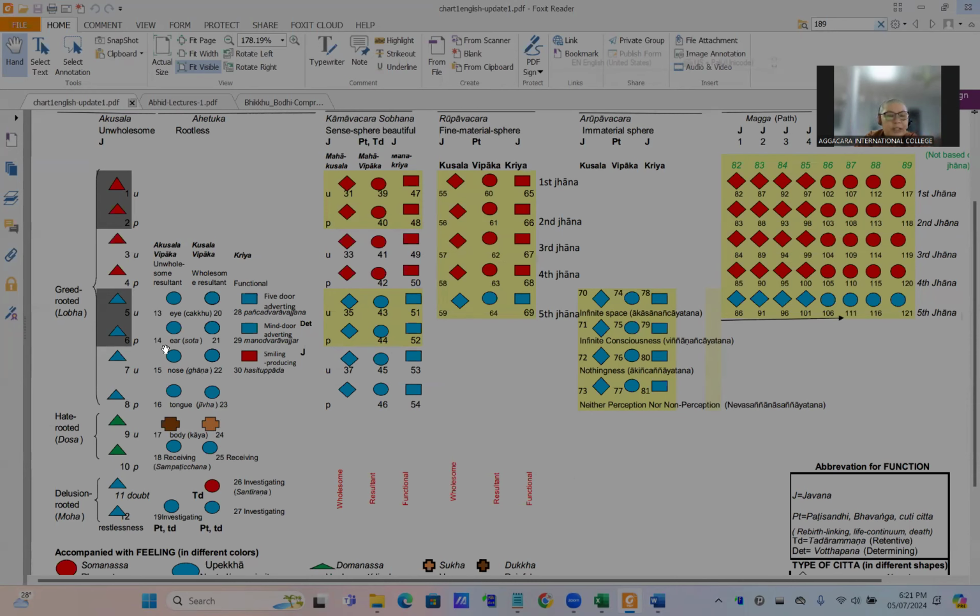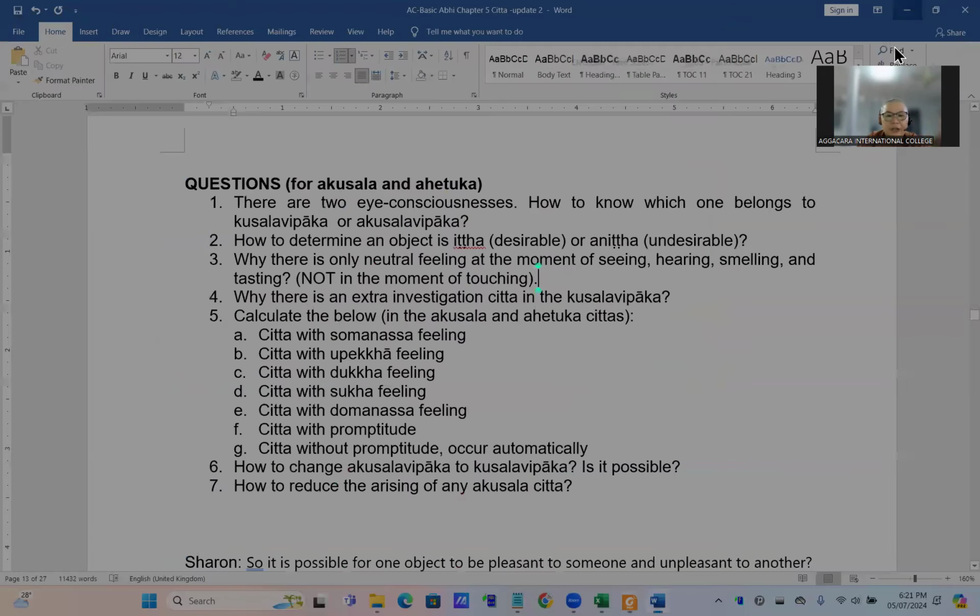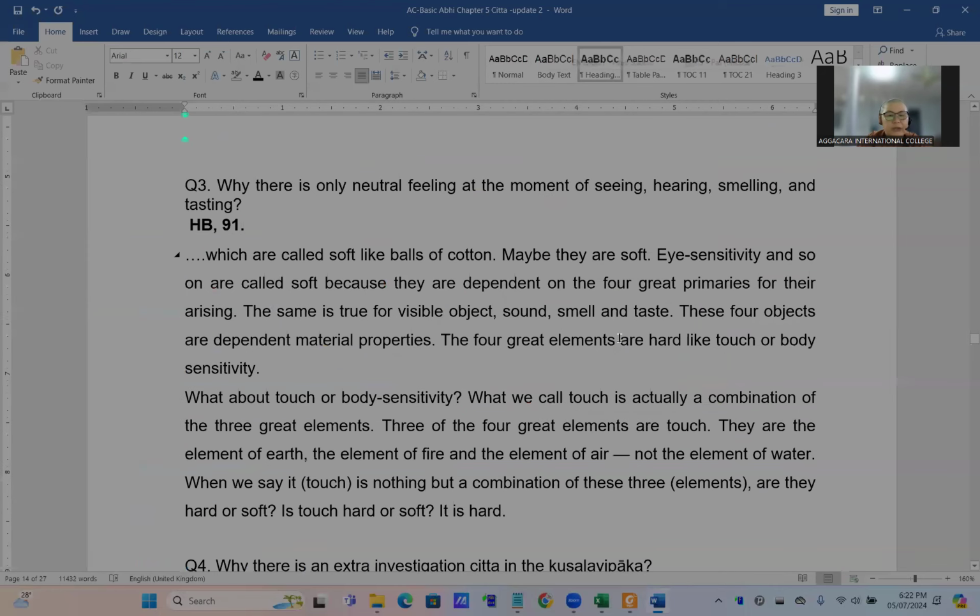So why is it only sukha and dukkha here, compared to all the other senses? Because the body has a very strong impact. Therefore, it's sukha and dukkha. That's what Sayadaw explained. The body has a strong impact; the others have weak impact. I already explained this last week, but I copied it here so you can see more examples.